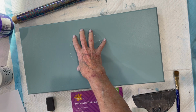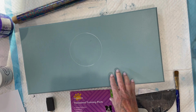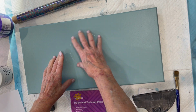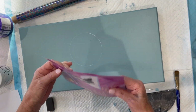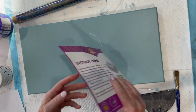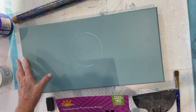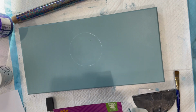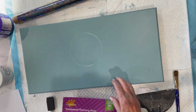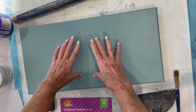What I'm going to do is cut out a circle from this. It's just kind of a sturdy paper. You can get the same thing that covers the corners of your brand new canvases. This is for the piddle pads. And I'm going to cut out a circle and fold it and cut out the circle.